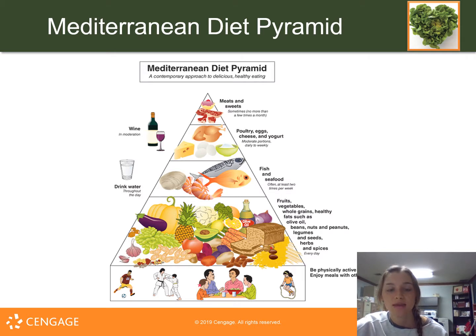So lastly, looking at the Mediterranean diet with this food pyramid, it's also important to drink lots of water throughout the day. There is an incorporation of wine with the Mediterranean diet that shows some health benefits with moderation, and being physically active as well. In conclusion, saturated fats and trans fats are linked to poor health with excessive consumption. So limit your consumption of the saturated fats and substitute them for the more positive, unsaturated, healthy fats.